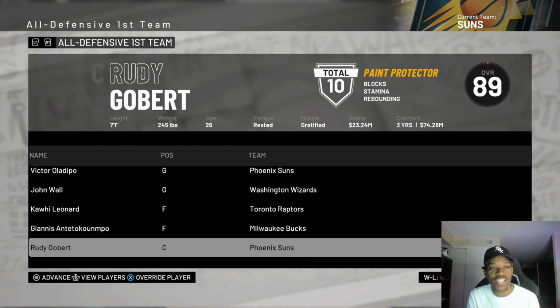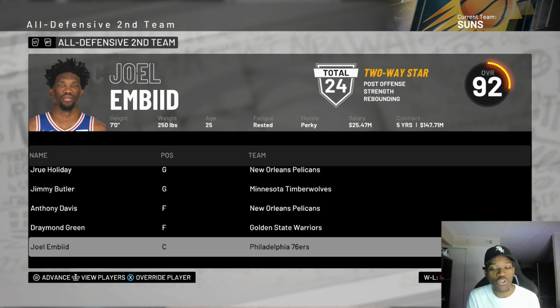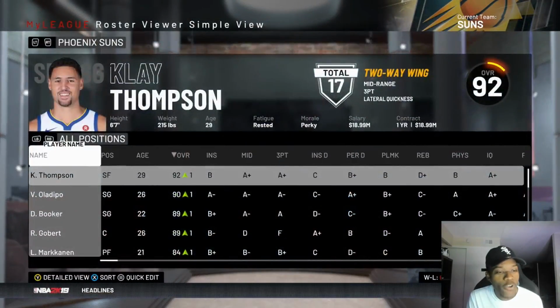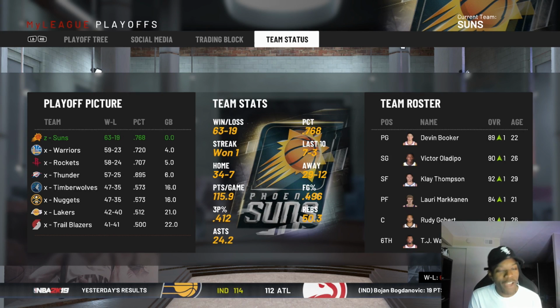Any Suns players getting any love? Phoenix Suns, Victor Oladipo and Rudy Gobert, first team all defense. That's the type of stuff we like to see. We finished with a very, very good record. Number 1 record in the Western Conference by 4 games. So, you know, the Warriors are a little bit behind us.